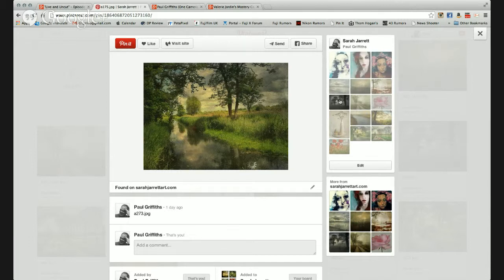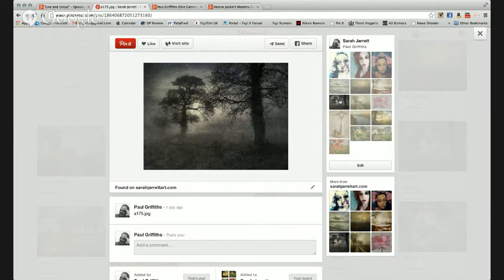Let's choose another one — rather a lovely misty shot. This is local to you again? Yeah, that's literally just in the same lane where I live — the oak trees not very far from where I am. This is a good example of what I'm interested in, in terms of textures. It's got a lot of very scratchy textures worked through that picture, and also trying to knock a lot of the colour out of it. It was actually taken in daytime, but because of the way it's been edited it almost looks like moonlight — it's got that real dark feel to it. I just love textures and experimenting with how they can really change an image and give it a real atmosphere.